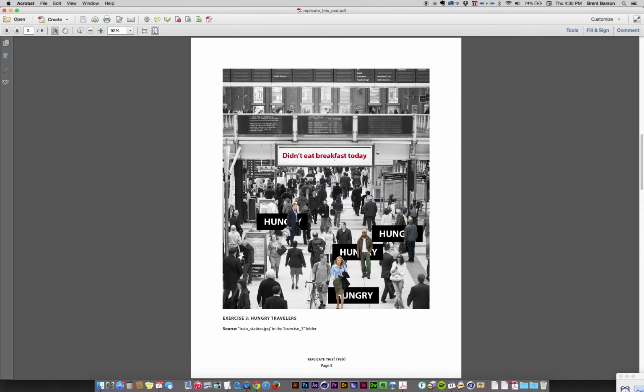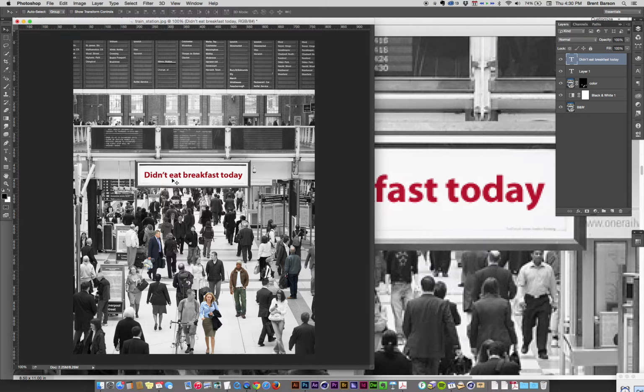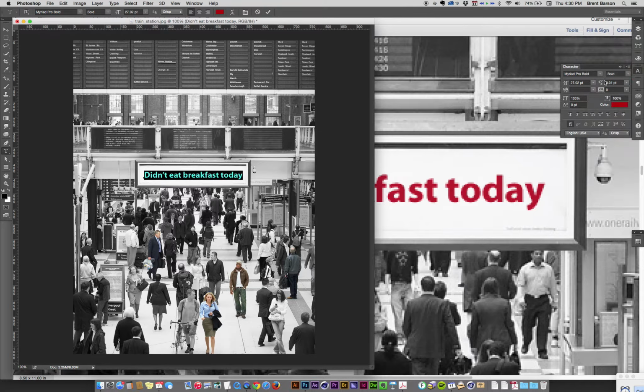Now, what is the difference between the typography on here and the typography on here? It is in the letter spacing. You're correct. So let's select all this, and let's go over here to our Type panel, and let's make our tracking a negative digit, like 40 is a bit much, negative 20. That looks pretty good. Hit Enter, hit V to get our Move tool, and let's position that in there. That looks pretty good. Let's call that good.